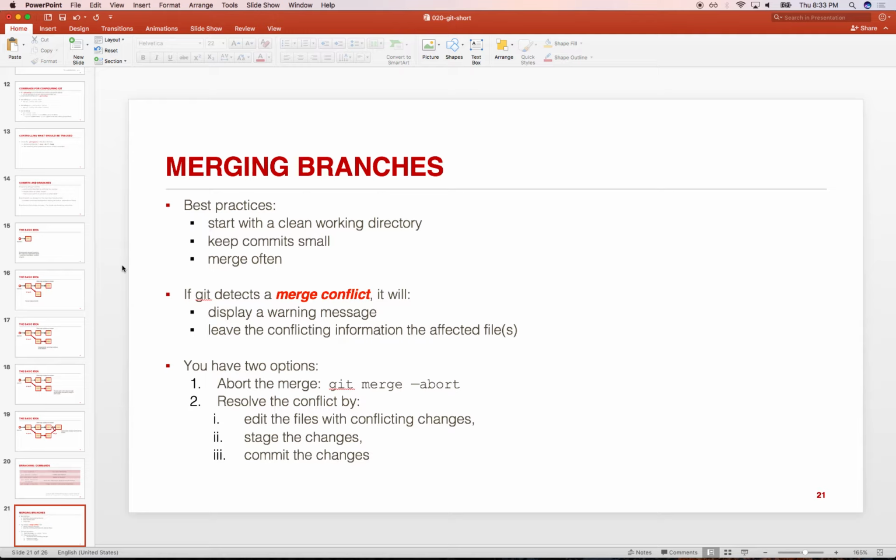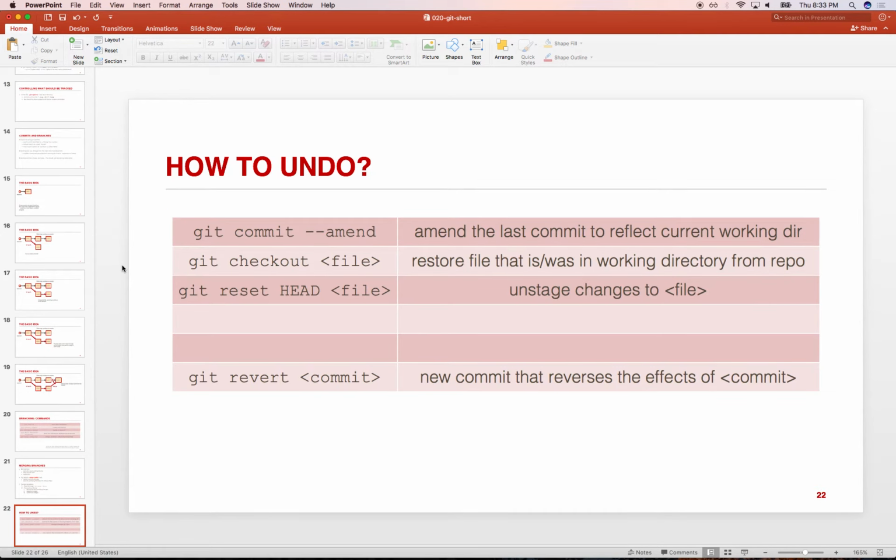It's like you have a Google document, and you're working way at the top of the document, and I'm working way at the bottom. There are no conflicts. We can both work simultaneously. But if we're both working on the same paragraph, then it's a different issue. We have to decide how we're going to merge our changes working on the same sentence. So Git will automatically merge things implicitly that do not conflict. It will only generate a conflict where it's not sure, and say, well, you both touched exactly the same line of code, so which one is it, yours or theirs? So it's your responsibility to handle that.